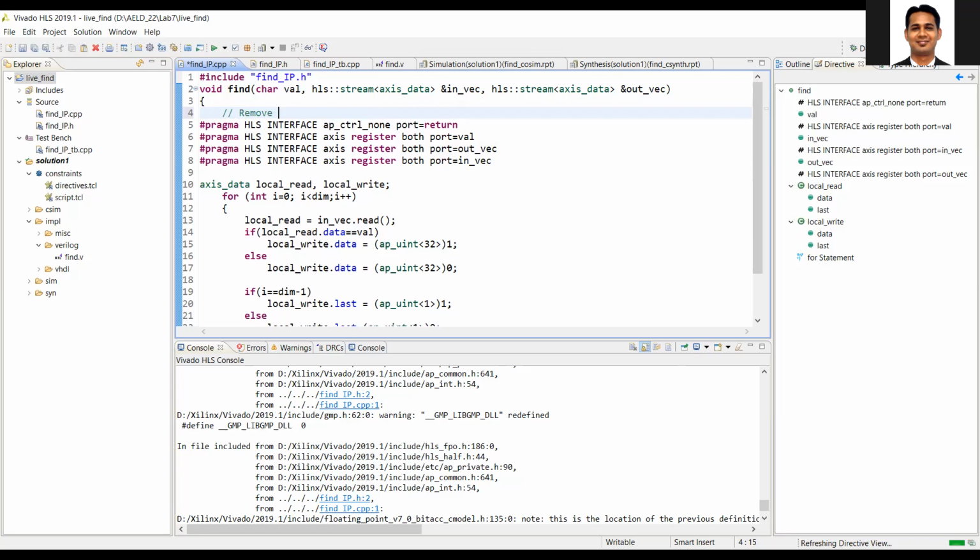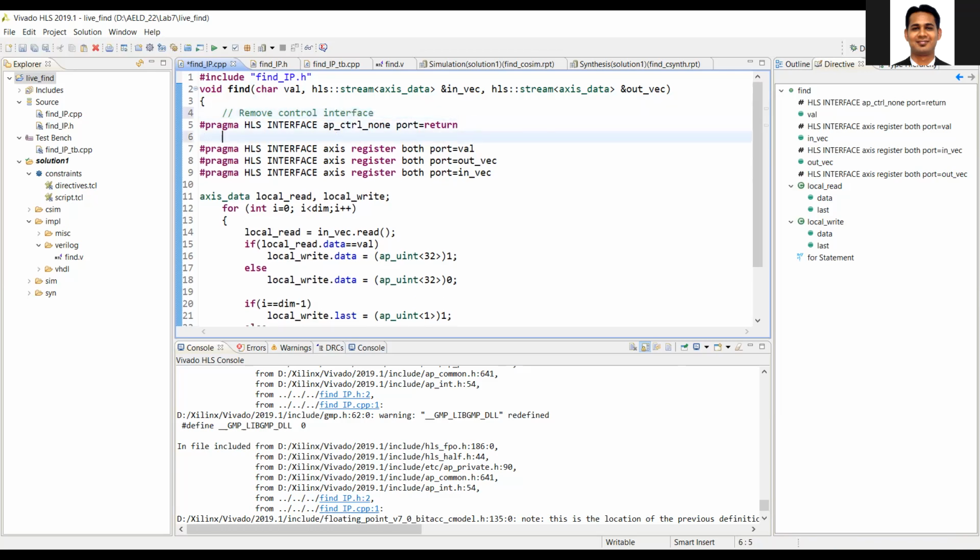First pragma is to remove the control interface. You can convert this control interface to the AXI Lite as well, but we will discuss it sometime later. This is to create AXI stream, only the valid, ready, and data for the ports.